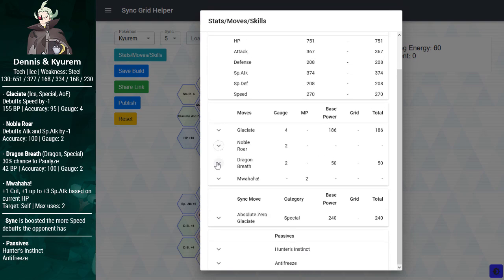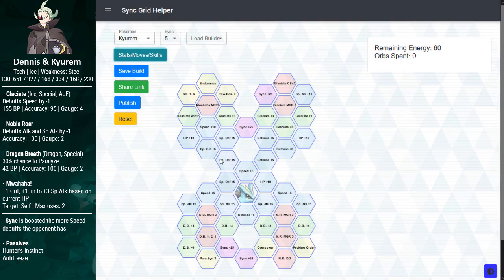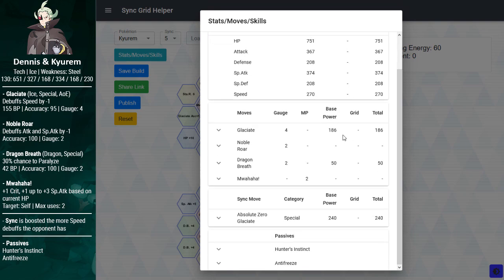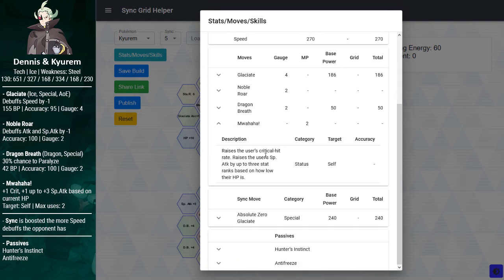Then we have Dragon Breath. It's very forgettable. It's a weak move that has a 30% chance of paralyzing the target. You can enhance it with Hostile Environment 1 on the grid, but we have better paralysis applicators, starting with Erika and Kalem and whatnot.